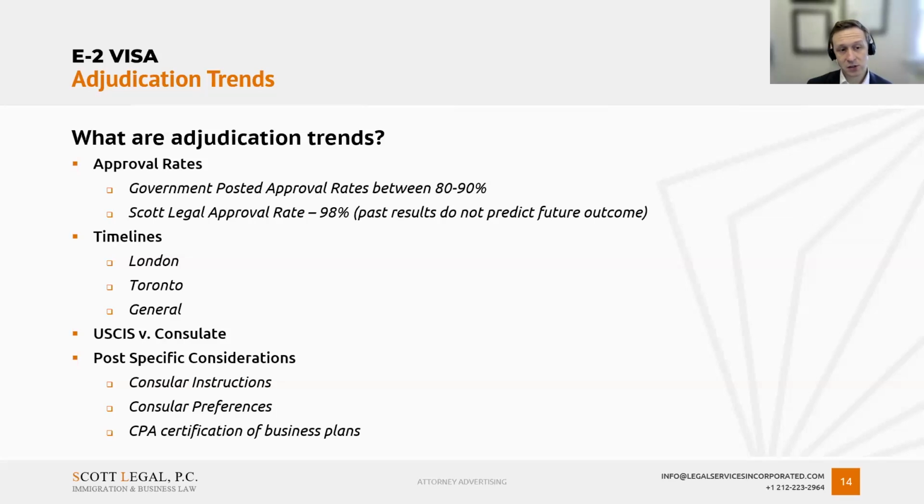Current timelines, again, this is based on applications that we saw under the Biden administration. Toronto has been relatively fast. From the point of filing the application to actually having an interview and getting your visa, we were seeing timeframes of between 1 to 3 months. London is a little bit longer, but they are also working through their applications. I like to use the 3-month time frame. That was the time frame under the Biden administration. So from the moment you submit an application to the moment you actually have your interview, expect about 3 months to pass. Now, again, that could and likely will become longer under the Trump administration, but that is the timeline that we were operating on as of a couple weeks ago.